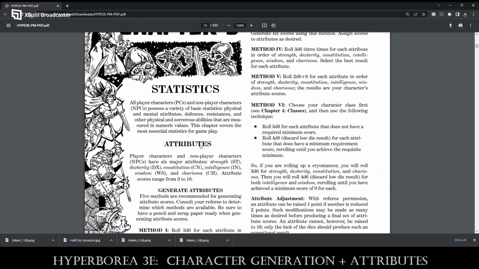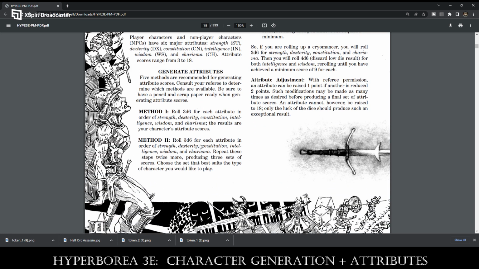And so here we go with the statistics part, which you're going to go forward through all of these steps, and then you're going to come back to here to figure out some of the other ones. So here are your very typical general attributes and how they're typically rolled, right? So method 1 is roll 3d6 for each attribute in order of strength, dexterity, constitution, intelligence, wisdom, and charisma. The results are your character's attribute scores. So this is the oldest method of old school D&D, where you roll 3d6 and you assign them directly in order.